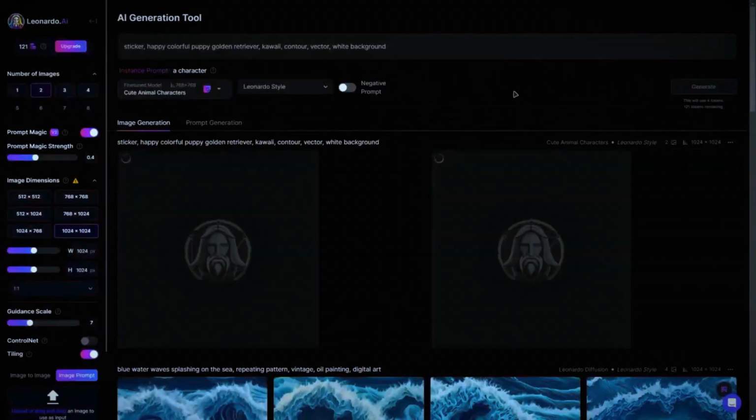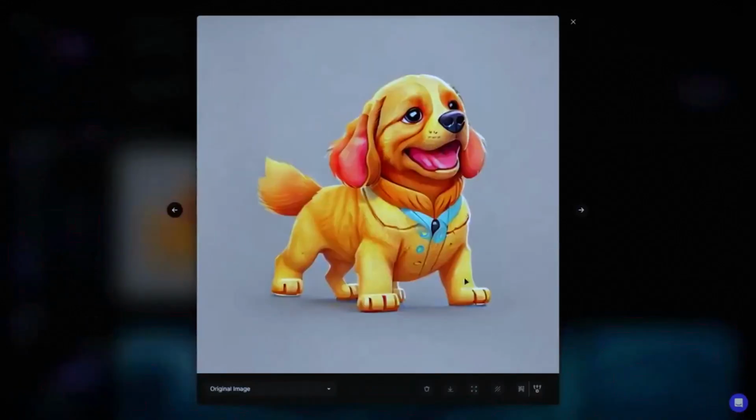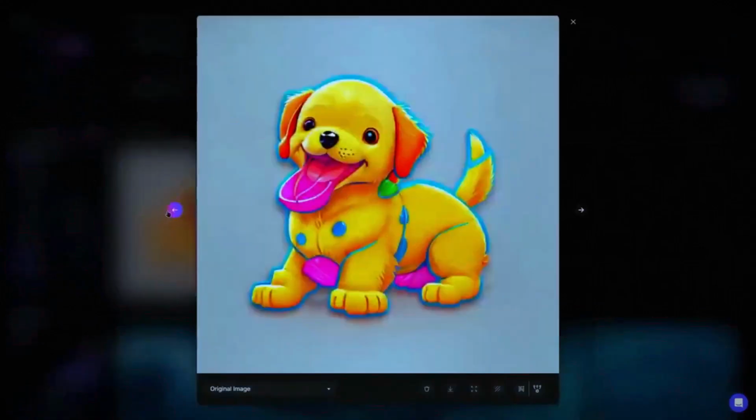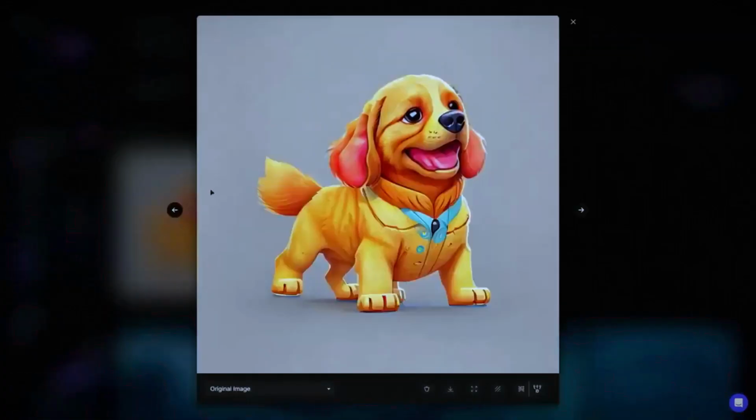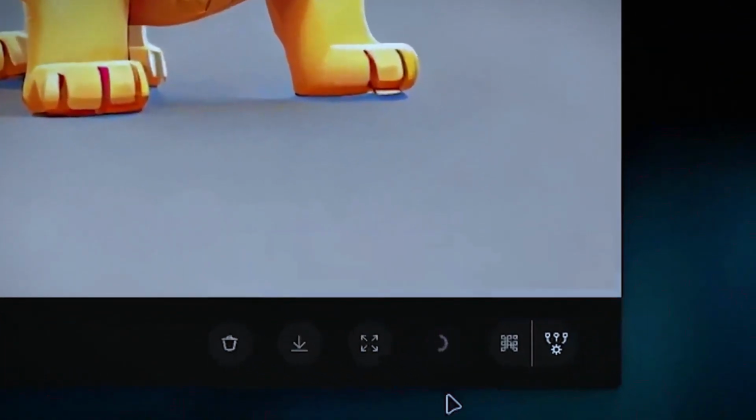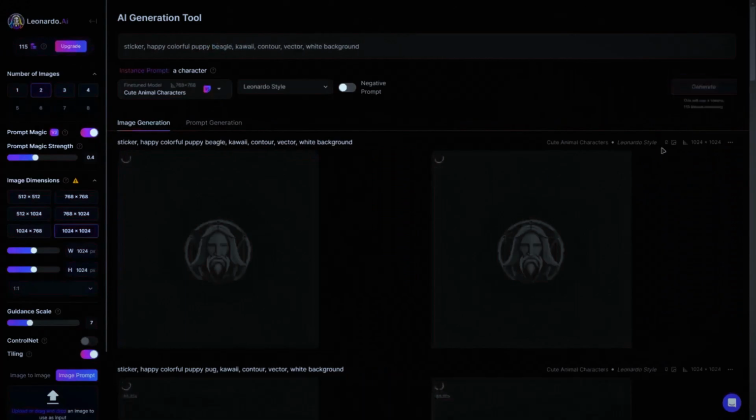I'll show you how to remove the background of these generated images using a built-in Leonardo feature in just a bit. After clicking generate, these images will take about 20 seconds to create, as the servers aren't as full as Midjourney and they are much faster. Once this time has passed, I got these really nice images that I can use for my design. If you want to remove the background, click on your image and click this button. Now, I need to create 9 more until we have an entire Google Doc full of them.